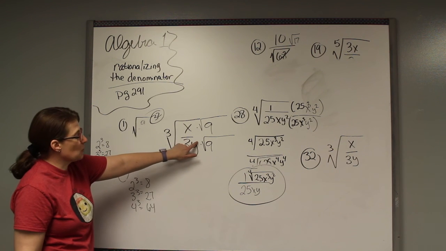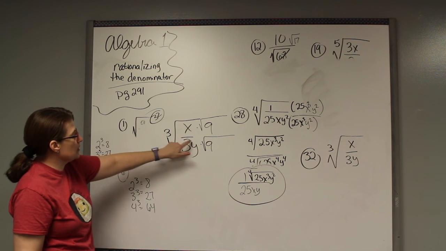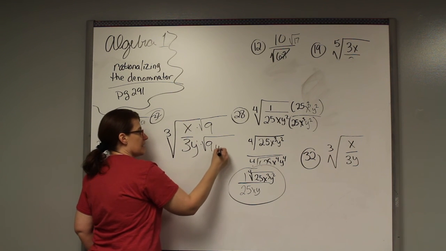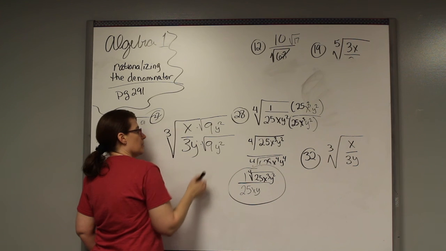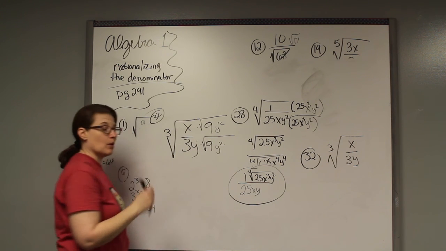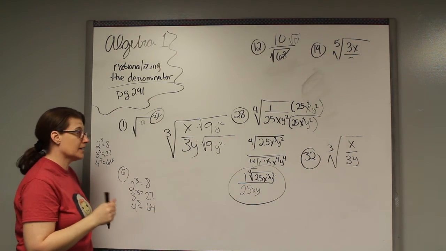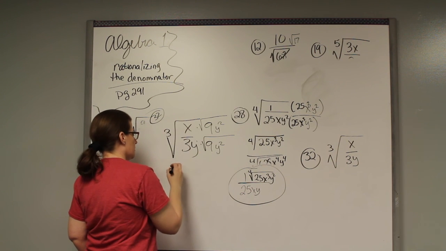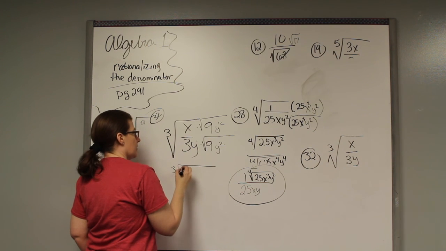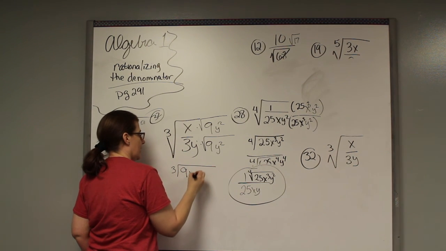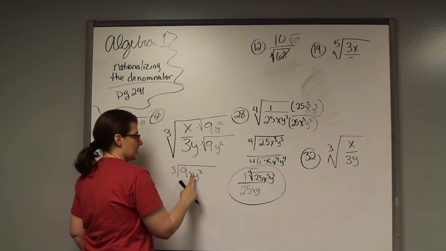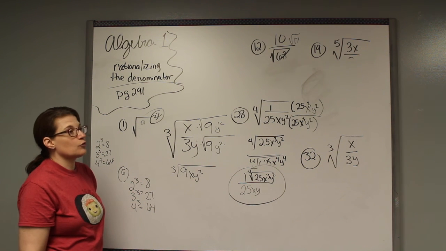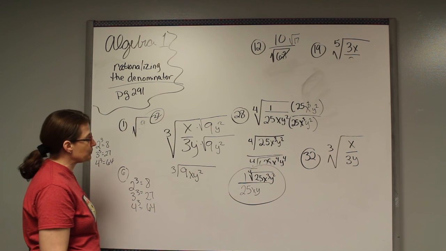What is going to make this y a 3 so that you can divide that out? Well, that's a 1 there. We don't write it, but it's there. So this has to be y2 because 2 plus 1 makes 3. And when we multiply in algebra, we add the exponents. All right, so now when I multiply that across on the top, I'm going to get 9xy squared. These should go alphabetically, so x should come before y. If you write it the other way, it's okay. It's not really wrong. It's just not preferable.